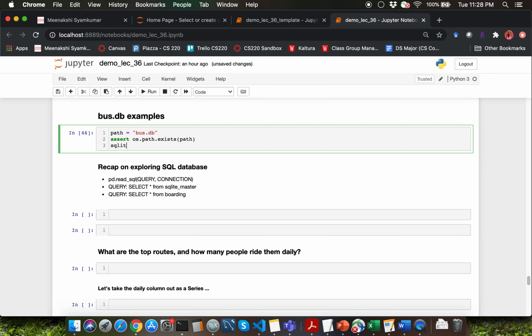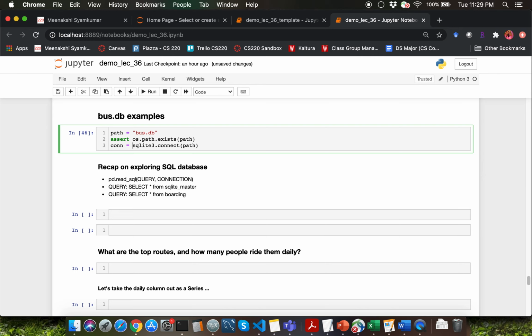Recall that you need to use the sqlite3.connect function, and it takes one argument, which is the name of the database itself, and it returns a connection object. Even though the connect function is very similar to the open function, which you use in order to open a file for reading the content of a file or writing contents into a file, when it comes to the open function, you explicitly mention write mode by using a w argument.